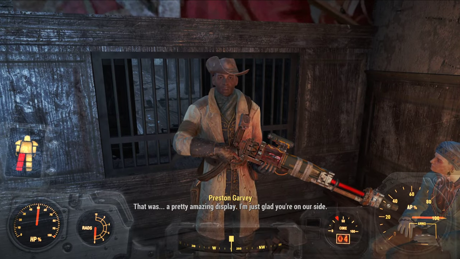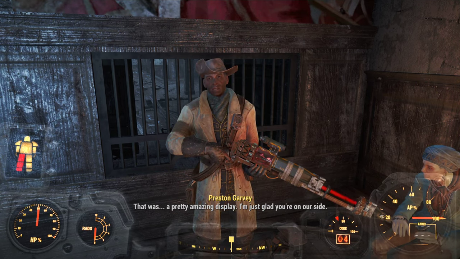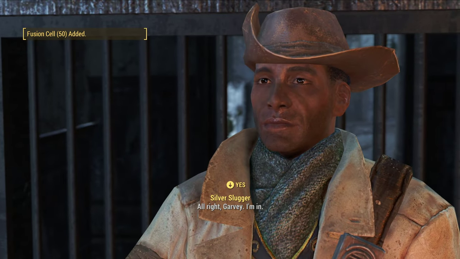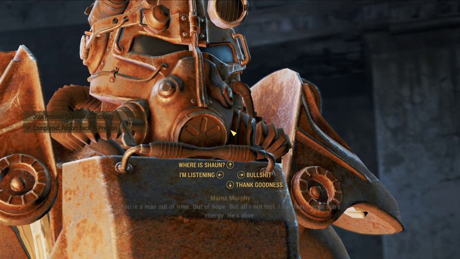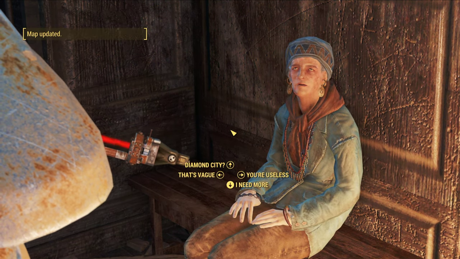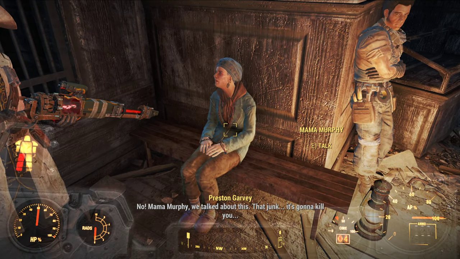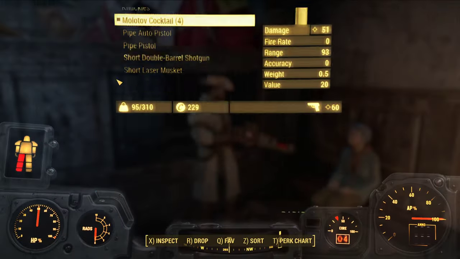Excuse me. That was a pretty amazing display. Hey, you said it. The feeling's mutual, Preston. Listen. You're welcome. All right, Garvey. I'm in. Please, tell me. No. I knew it. Please don't. Please, Mama Murphy. Look. Mama Murphy, we talked about this. That junk is gonna kill you. Oh, shush, Preston. We're all gonna die eventually. We're gonna need that.